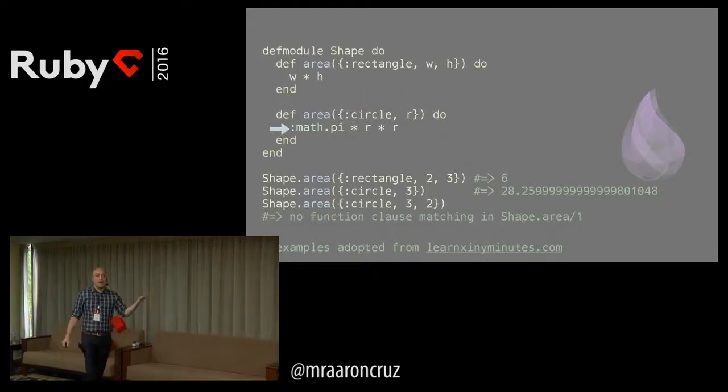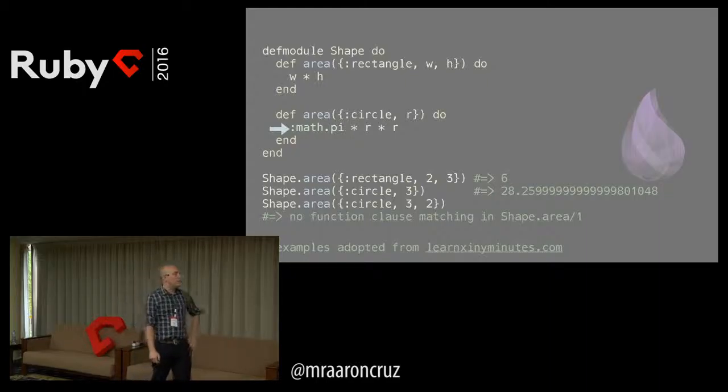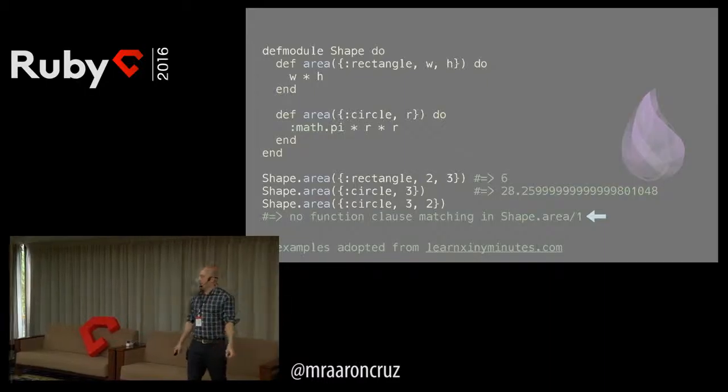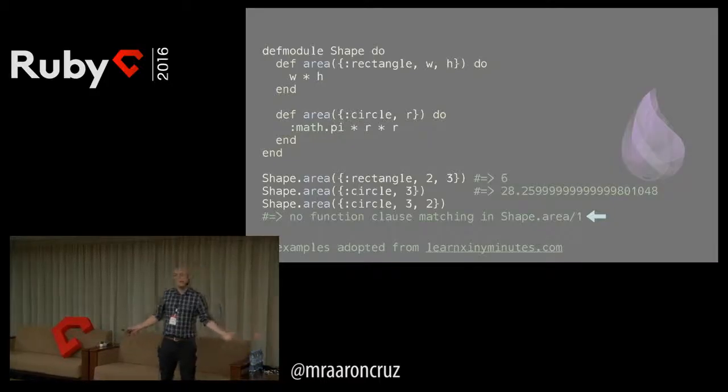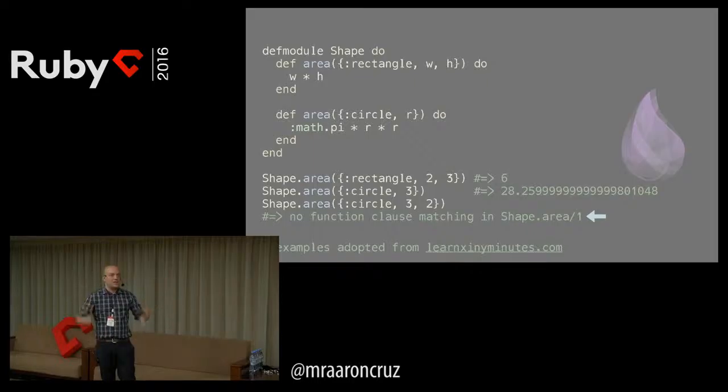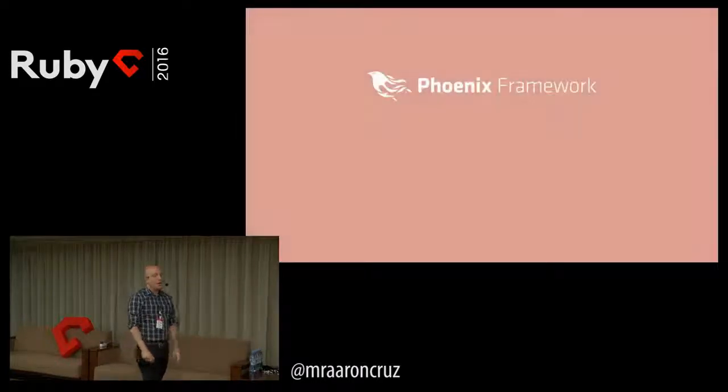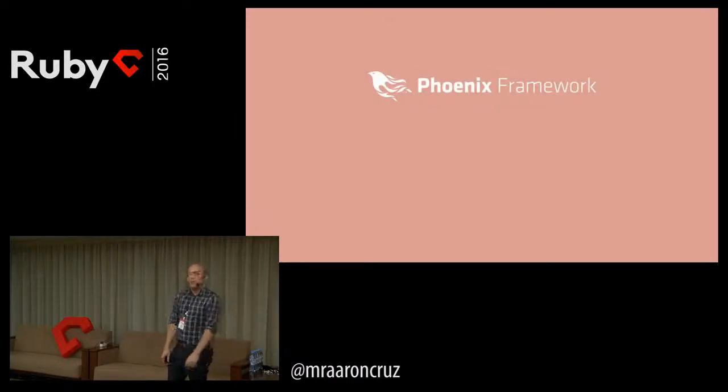And then we're calling out to Erlang here. It's really easy to call out to Erlang if you want to call out to Erlang all the time. You can do that. So you can see what happens if we send in something that doesn't match. Probably people in the back can't see, but it kind of freaks out and it says there's no matching. So it's saying we're trying to pattern match on this and we can't because there's no matching clause, so it explodes.